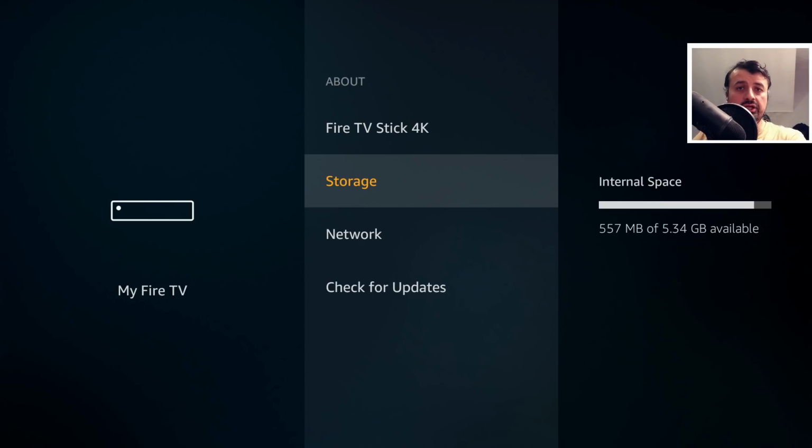The two main applications I use: firstly, one to show me all of the application cache sizes, and the second application to actually clear out all of those junk files. So in this video today, let me show you how you can also maximize the free space on your Firestick and really just make your device run as smooth as possible.